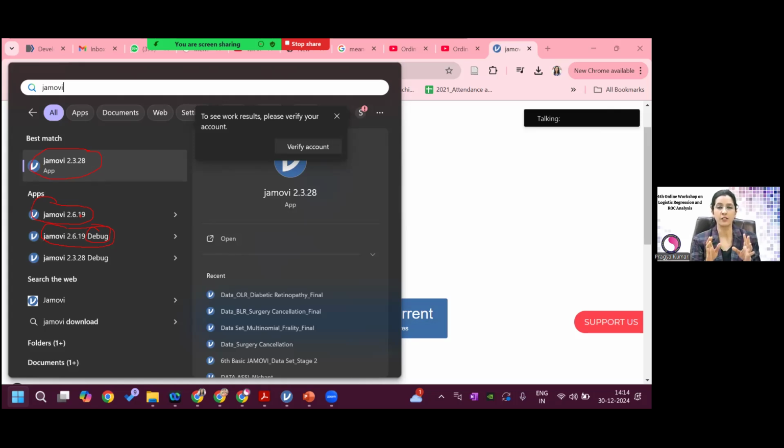We have asked you to download the solid version because that's recommended for most users, and basic functions we can do that. Maybe after 3-4 months this option will come into the solid version also, because generally they test these modules in the current version, and once it gets stabilized, they shift these modules to the solid version. So probably after 3-4 months this option will be available in the solid version also, but currently it is not there in the solid version. You don't have all the features of these linear models.